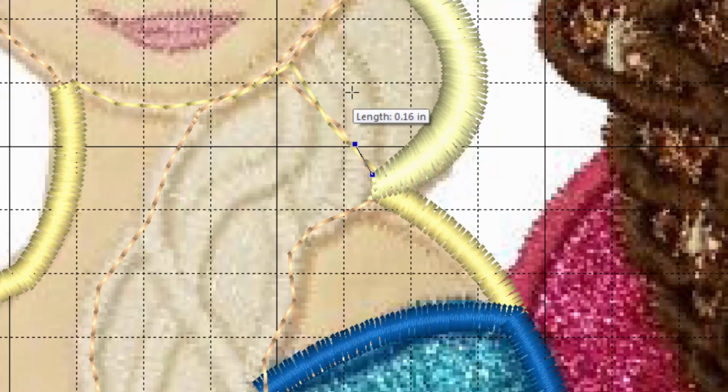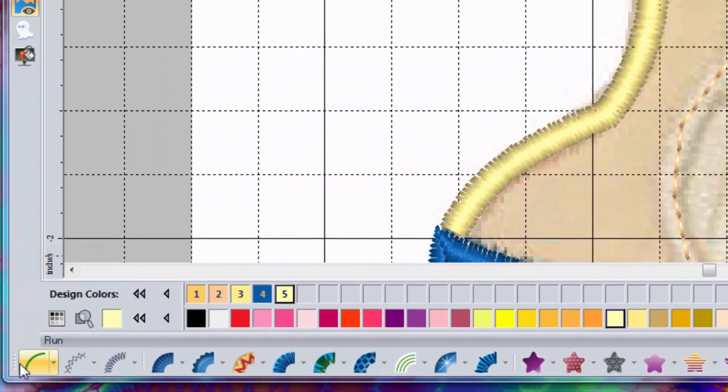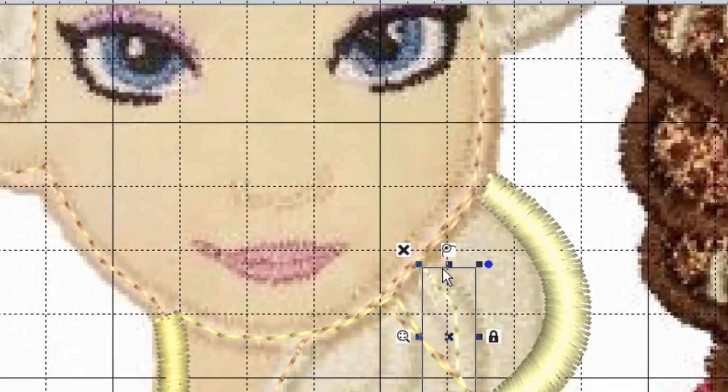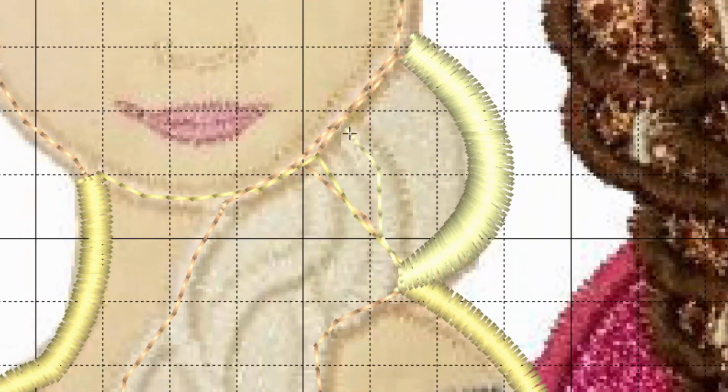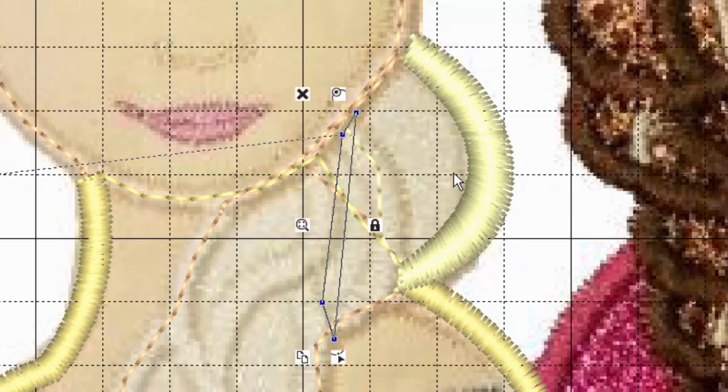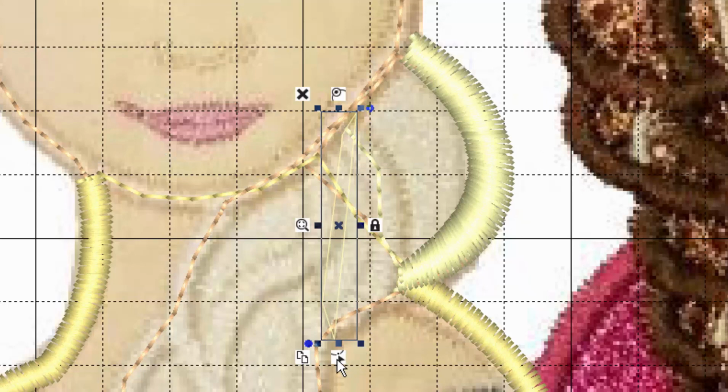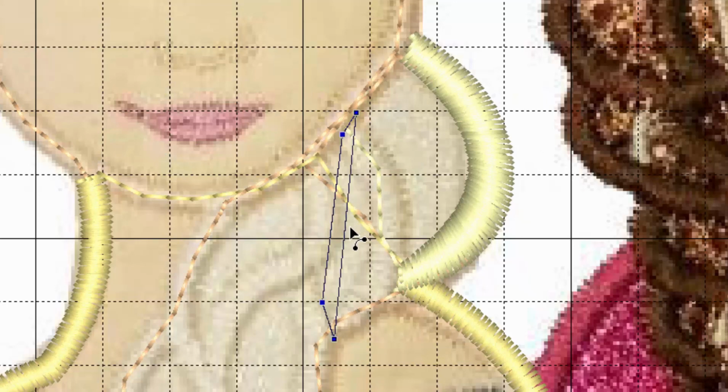We'll make a couple of run stitches up to the top of this, making sure we make it a run. Then we'll draw in this shape here. We'll take it to here, to here, to here, and then close the shape. Use the shape tool and pull out our curve.